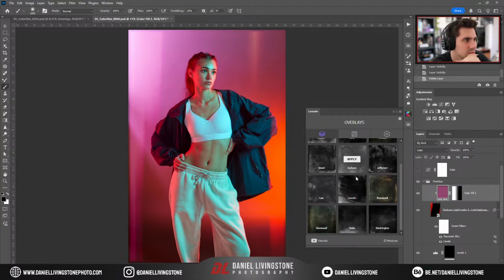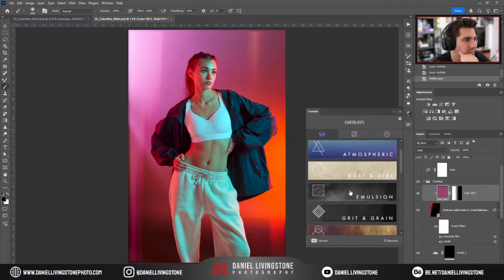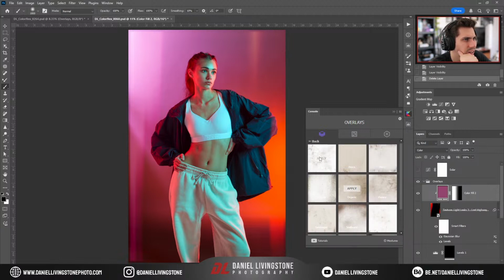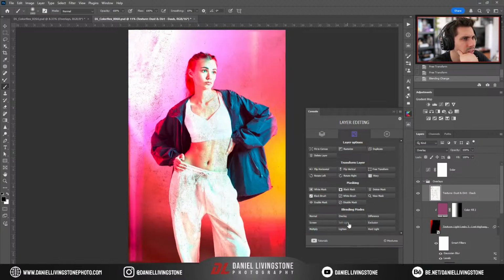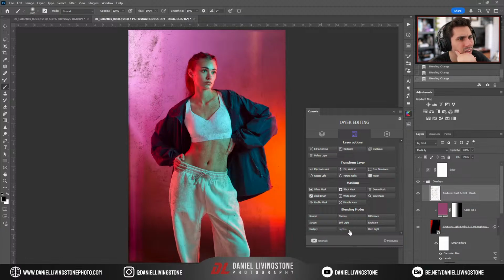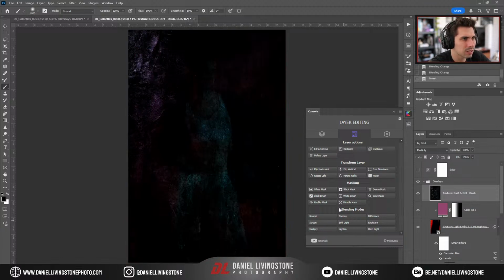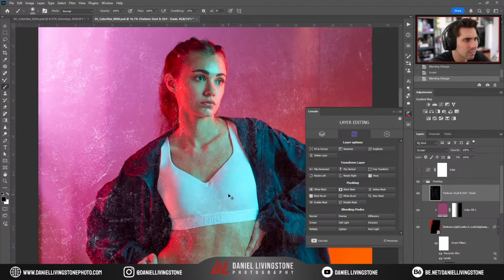Emulsion, grit and grain, dust and dirt. What blending mode am I supposed to do for this? Opposite, multiply. If I flipped it though, and screen it, I get white dust.